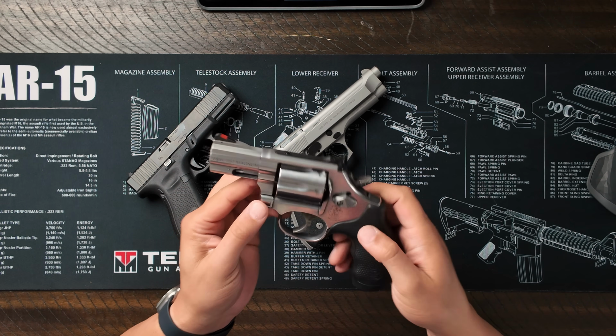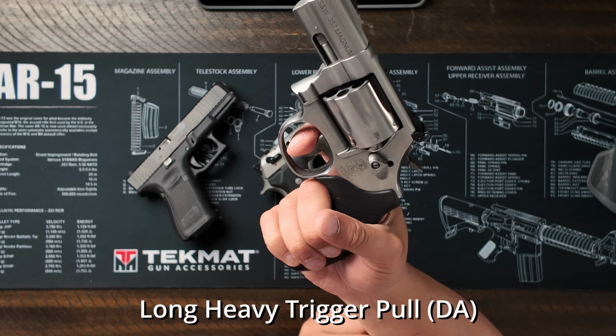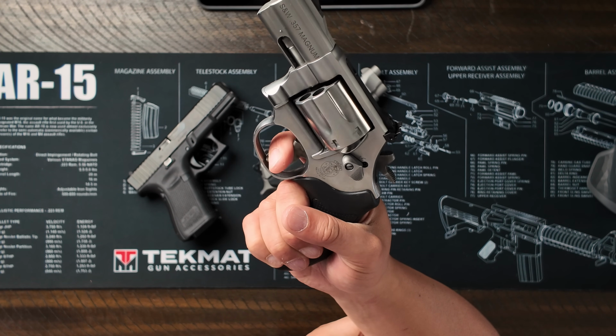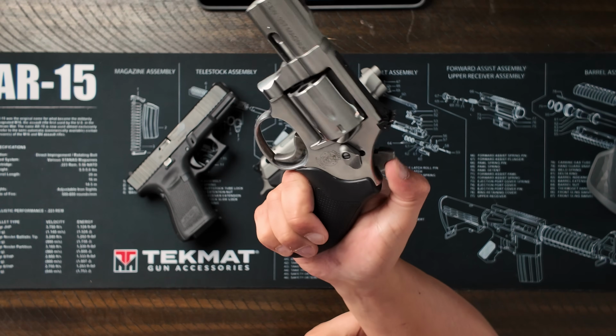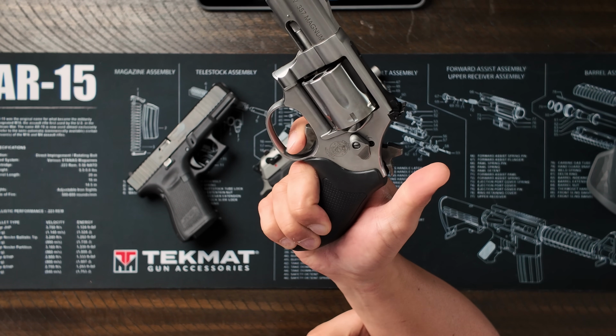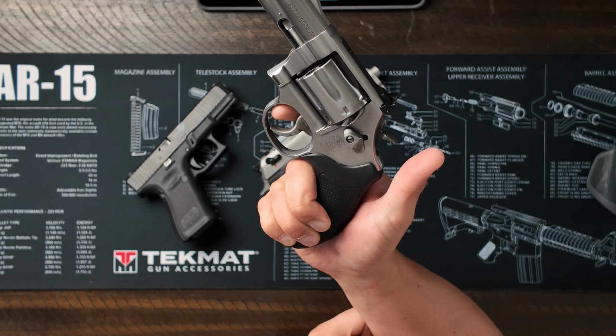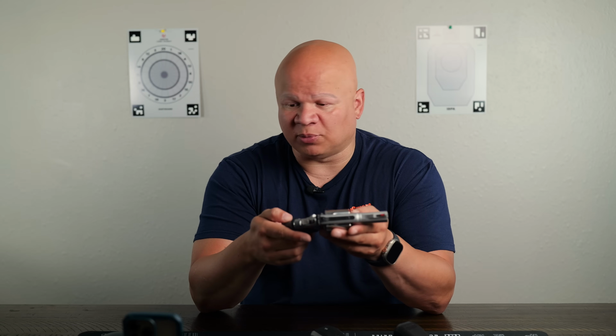And then there's the OG, a double action revolver, which many of you praised in the comments. This one is also unloaded. People have carried these loaded and chambered since the Old West. So now, as many people know, they have very long double action pulls. And then if you go single action, it's extremely light. So in this case, to me, this feels like it's maybe a pound, pound and a half. So it's a hair trigger in single action mode. But there's no external safeties from most models. There are a few that are made for children that do.